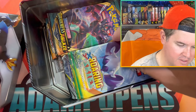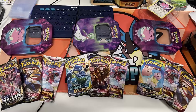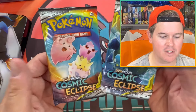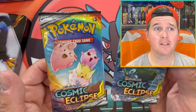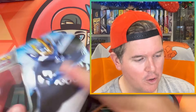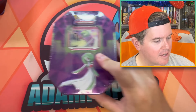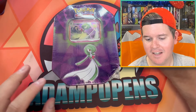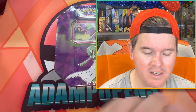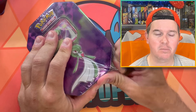Those are my bonus ones — they're in here somewhere. Here they are. I've got a little picture I took as well. I'll flash that on the screen when I first opened the tins. I've opened four of these previously on two separate occasions. The first time they both had Rebel. The second time they both had these two Cosmic Eclipse packs right here. I'm hoping I can pull another couple from these tins and not just get Rebel Clash in all of them. Let's pray.